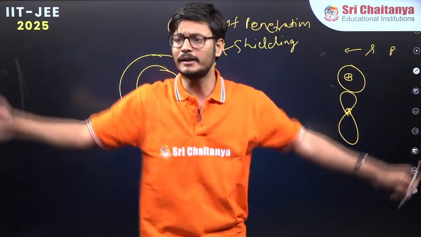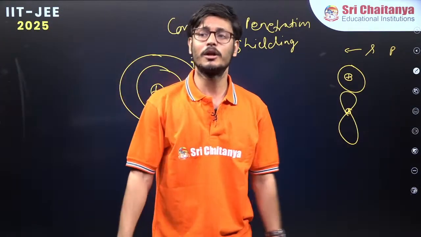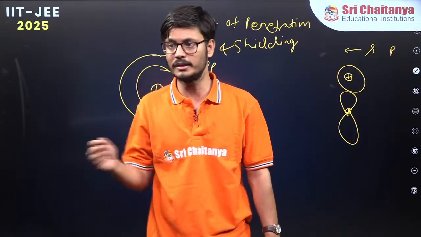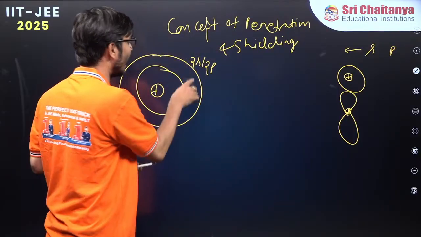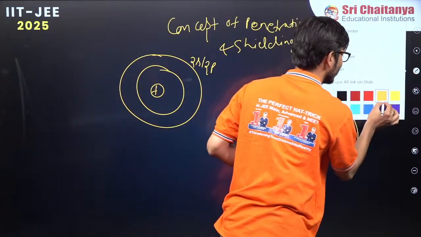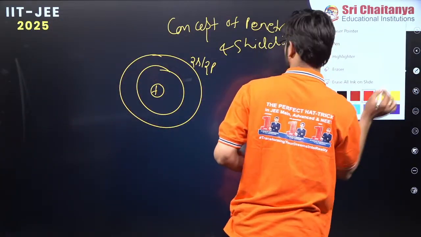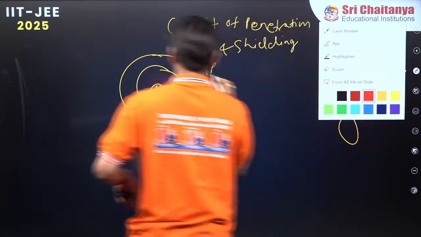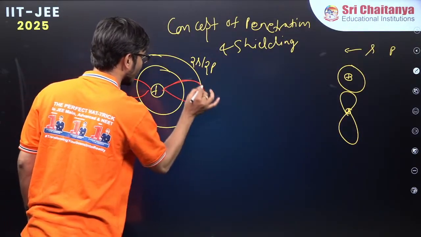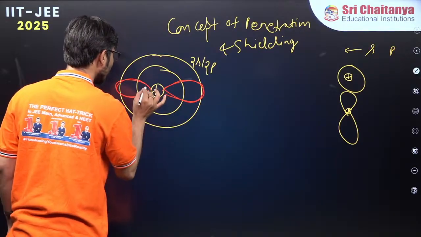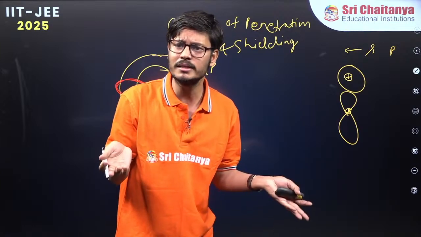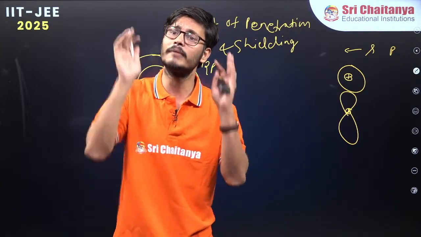Because it will be attracted from all the directions. But P is attracted from only two directions. Very good, beta ji. Let us come to this. Now, in the second orbit, we have both 2s and 2p, and as you already said, S will be attracted more. This is S, and these are p orbitals. Initially, both of them have the same energy.